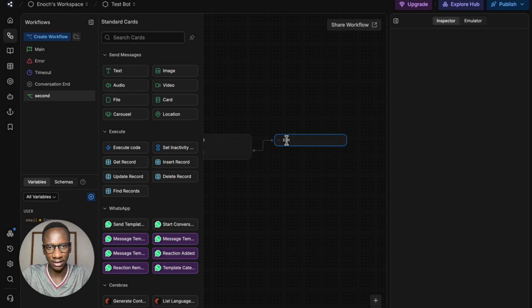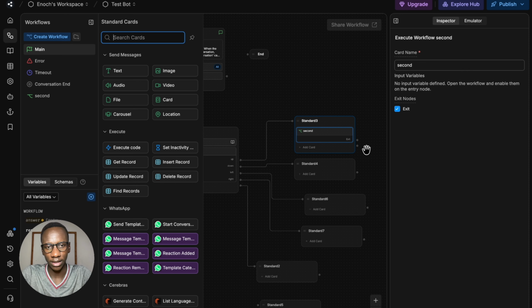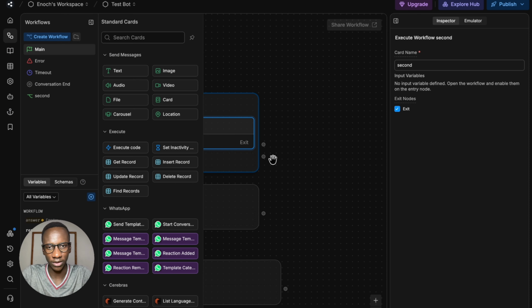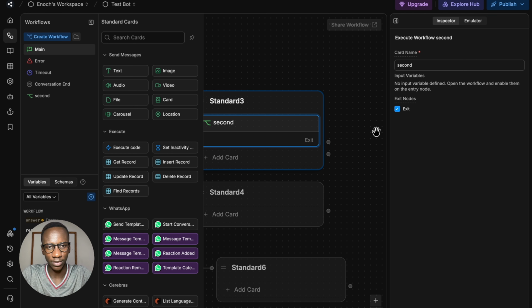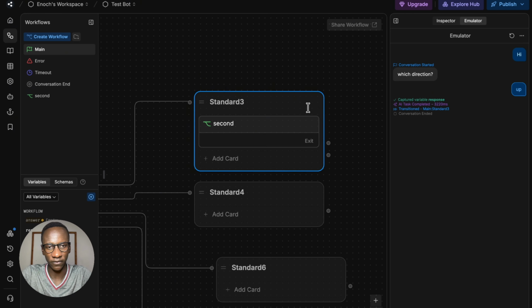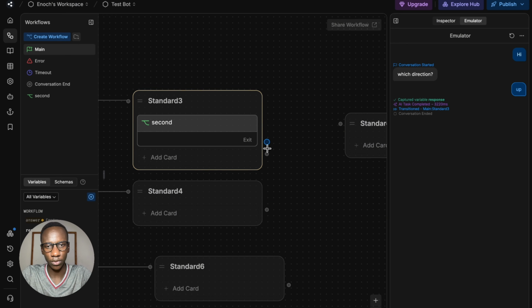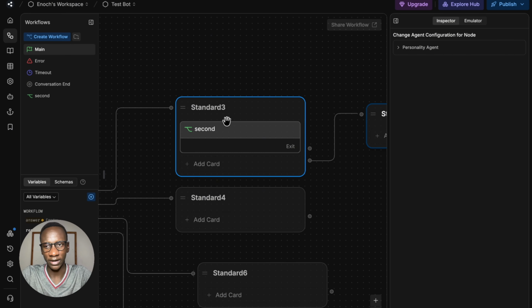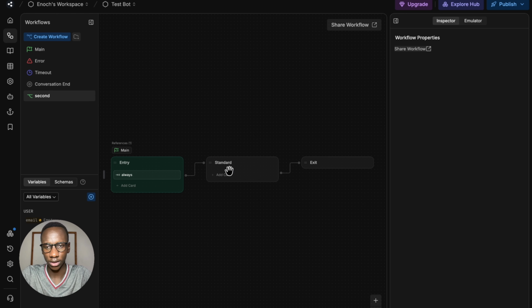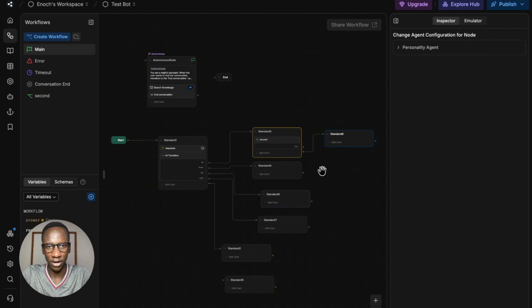And after they exit from here, they would be output right back over here where they would be spat out from this exit point. And so they can either exit up here, but if you've not connected this, it will flow down into the default exit point of the node. So for example, this will then come out like this. So once a user reaches here, they are shot onto the second workflow, and then whatever happens over here happens. And once they exit here, they can come back over here and continue.